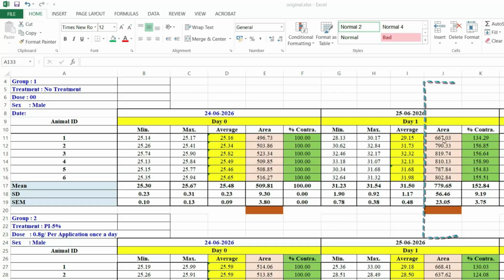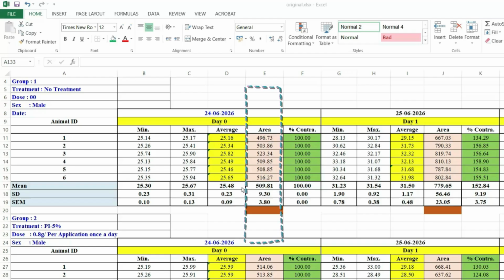You can see the percentage is increasing because of the inflammation, the wound area was raised. So this is how we have got the area, and we have taken readings for 6 animals.